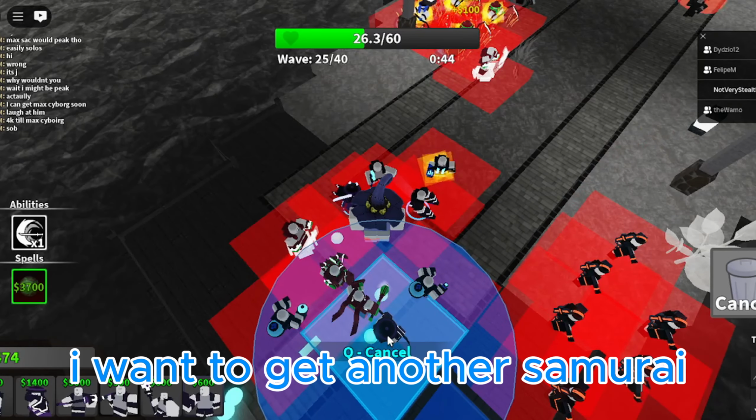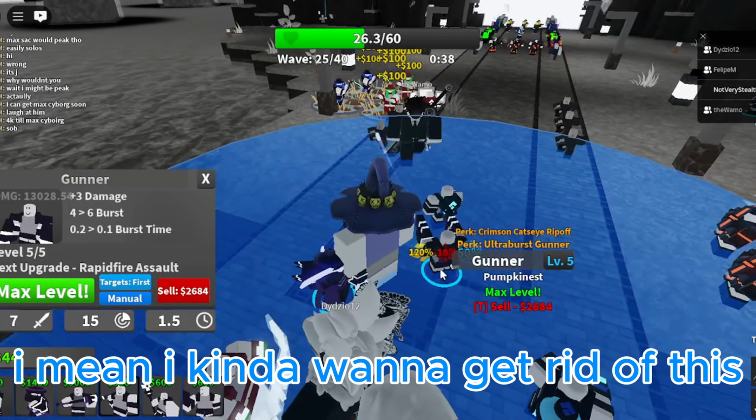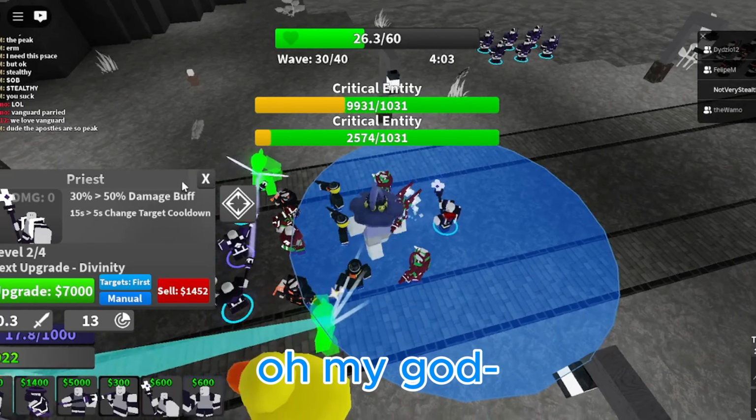I want to get another samurai, but I think I might be too poor. Where should I get it? I mean, I kind of want to get rid of this gunner for it. Yeah, get rid. Bye, gunner! Yeah. Oh my god, what is happening?